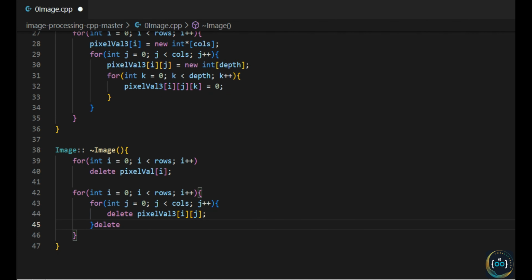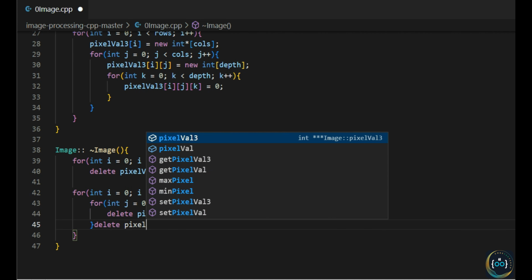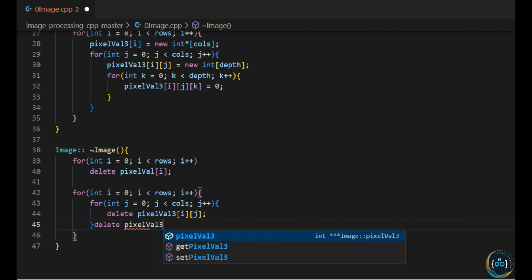So this destructor on line 38 is just showing us how to delete the allocated memory.